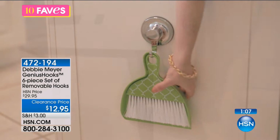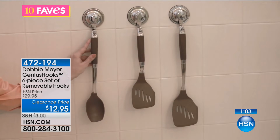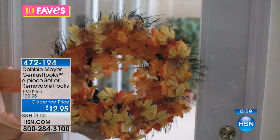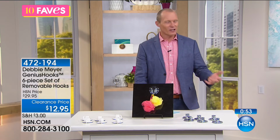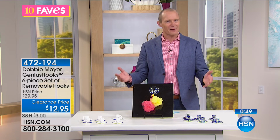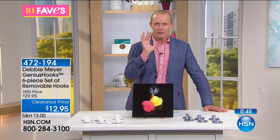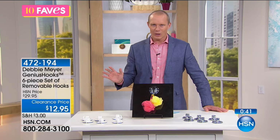I put mine up 8 months ago. Still yet to move. Now, I can appreciate for the blokes, the fellas, the men out there, right? When it comes to the honey-do list, right? It takes a lot of time to consider putting up the hooks. It may take a year or 2 to get the hooks up, but for the ladies out there, by grabbing this pack, giving it to the honey, who's going to be the honey-do list, get it done so quickly.